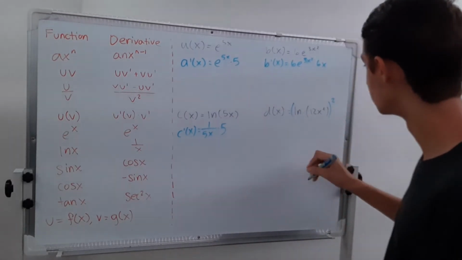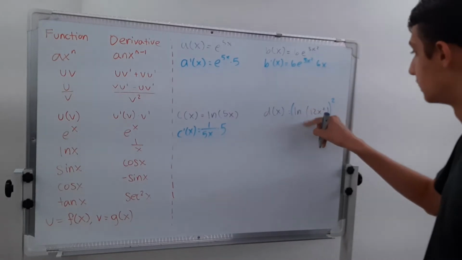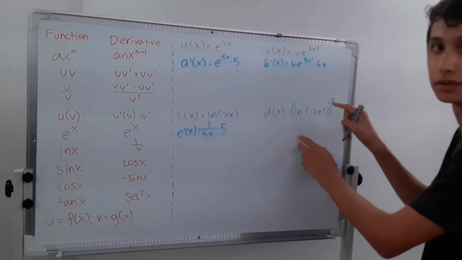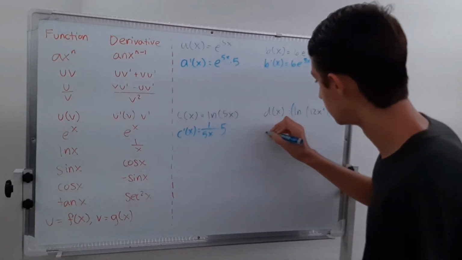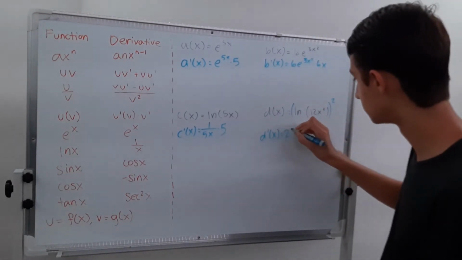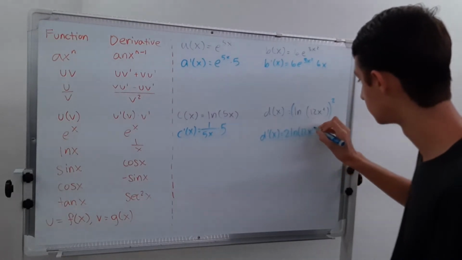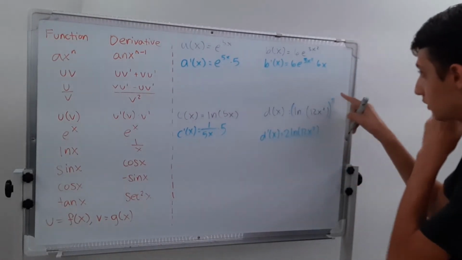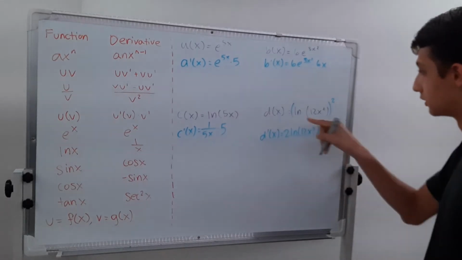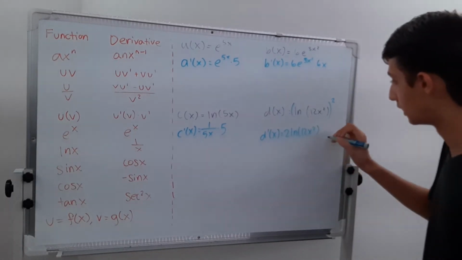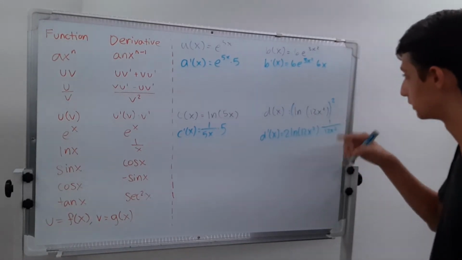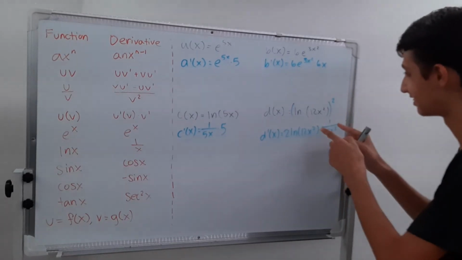Yes, that does seem like a lot, but you will probably have to do that at some point. So, how do we do this? Well, you can think of this as your inner function, and this is your outer function. Just disregard the 12x squared for now. So d prime of x is just equal to 2 times natural log of 12x squared to the first power, so you don't have to worry about that. But then you're going to multiply by the derivative of the inside, which is just 1 over 12x squared.